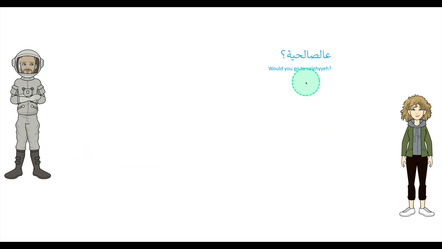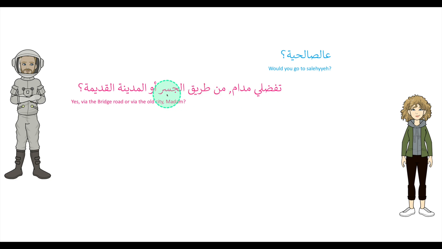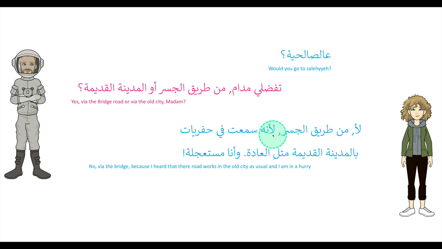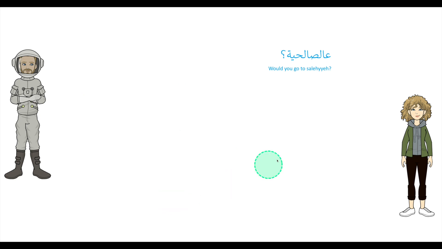Our next dialogue: if you're going somewhere, you could just start by saying the name of the area. For example, عالصالحية — are you going to Salhiyya? In the Middle East using public taxis, all you need to do is approach them by saying the destination preceded by عا. So عالصالحية means 'are you going to Salhiyya?' Similarly: عالبرلين, عالأمستردام, عالنيويورك, عاللندن — it works the same way. Just say your destination and he'll say تفضلي or لا.